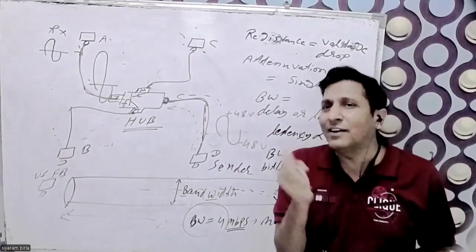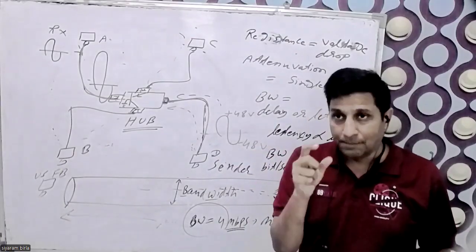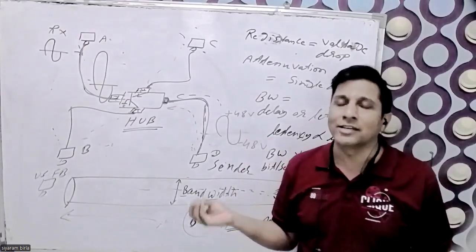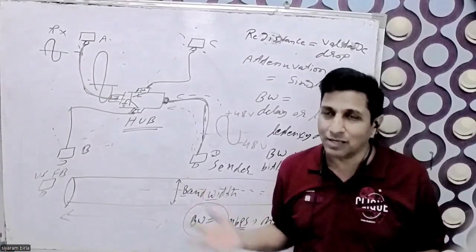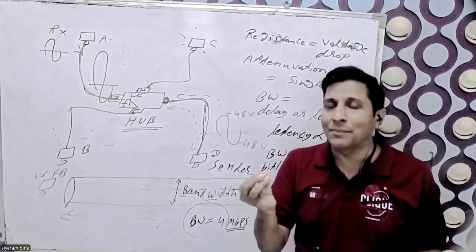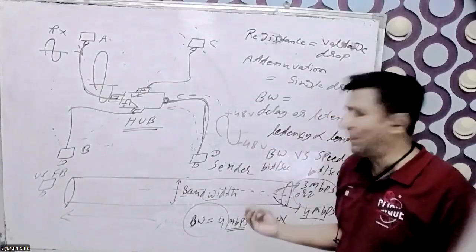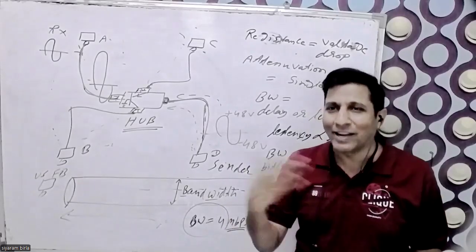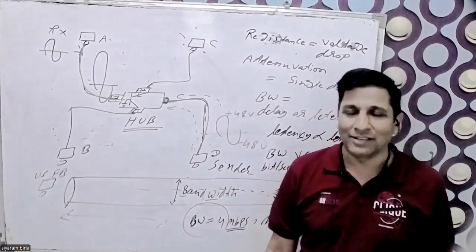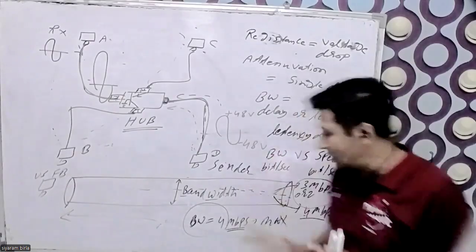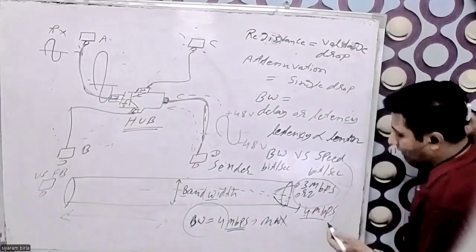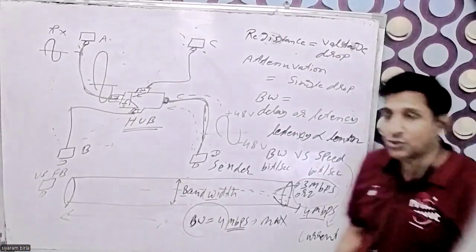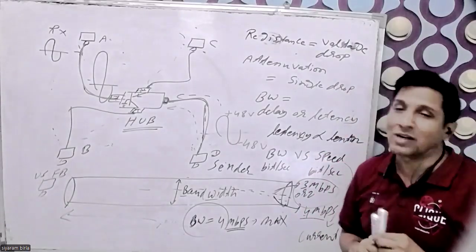So there is a minor difference between bandwidth and speed. Speed means at the current time, what bits per second you are getting. And if in the maximum you get 4 Mbps, above 4 Mbps you cannot get bits per second. That is called the bandwidth. So bandwidth denotes the maximum and speed denotes the current. I hope you understand what speed and bandwidth are.